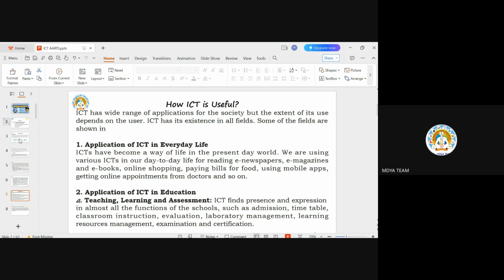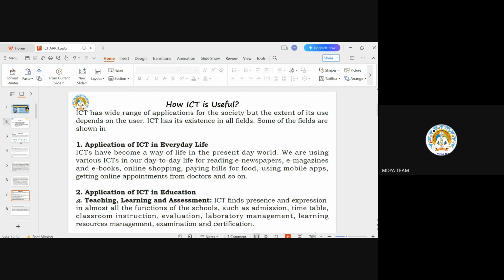Online shopping, we are not going anywhere. When we have no time to purchase anything, we do online shopping. This is a very time-saving concept for us, a very good concept. If we want to purchase anything from anyone but have no time, or want it right now, we do online shopping.